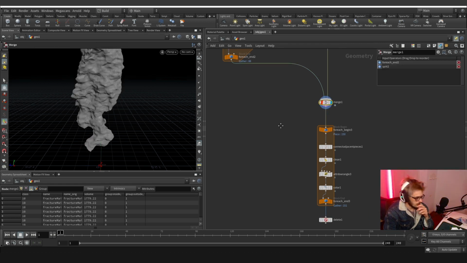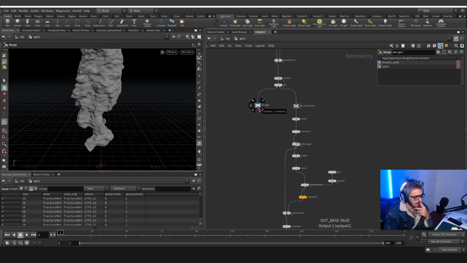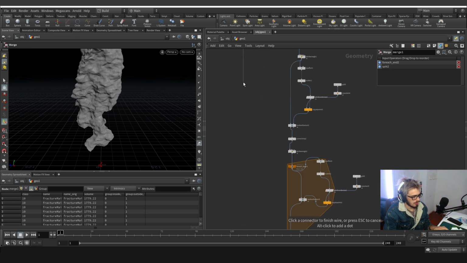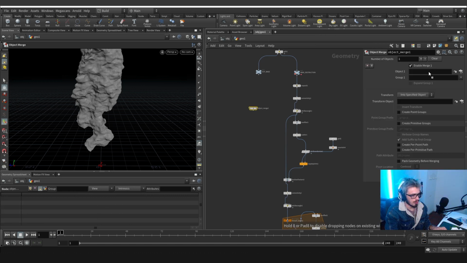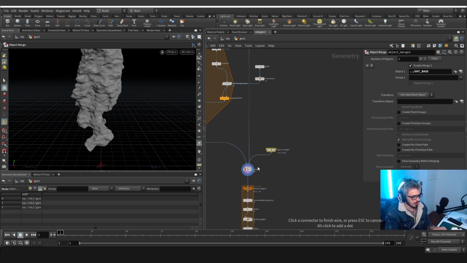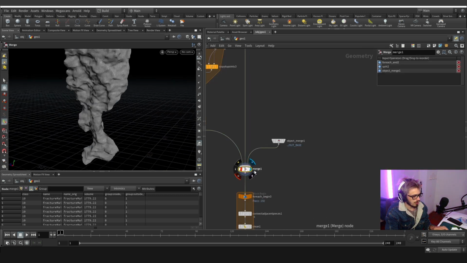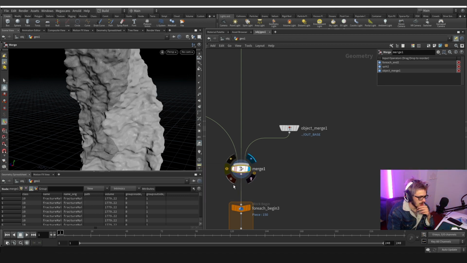We need this, and I forgot to merge the base. Let's do an object merge, grab this here, and let's go lower and merge this here. So we have these pieces.